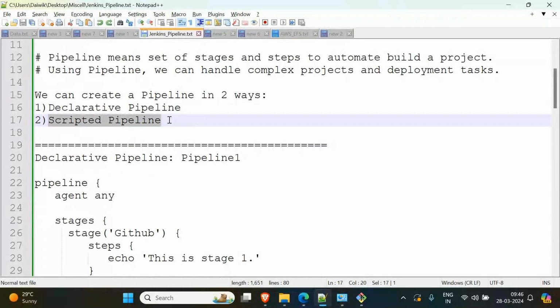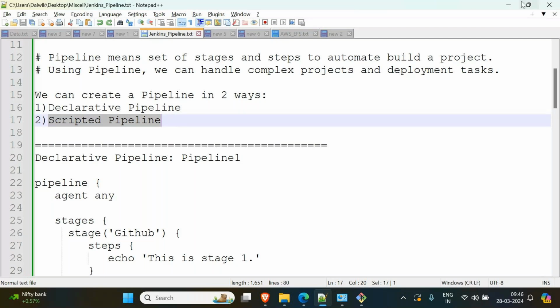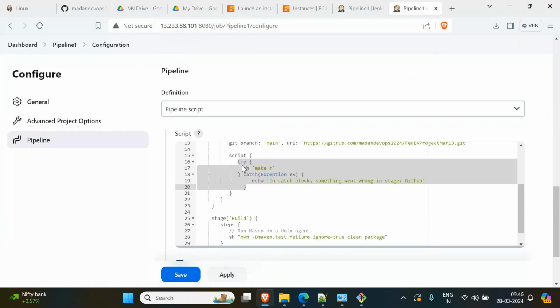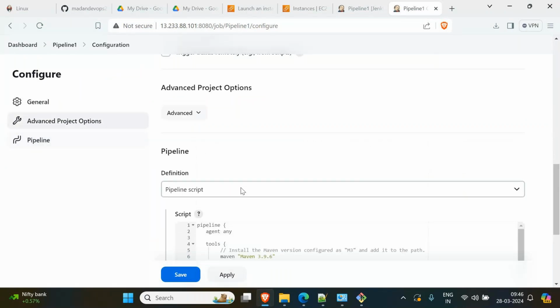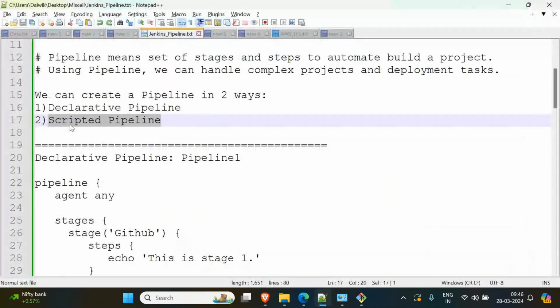The try catch block will work only in the scripted pipeline. So if you want to use try catch, you have to add your scripted pipeline inside your declarative pipeline. That means you can embed your scripted pipeline inside your declarative pipeline whenever you require.